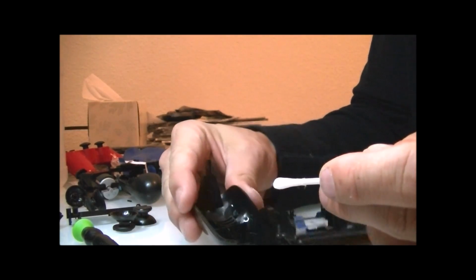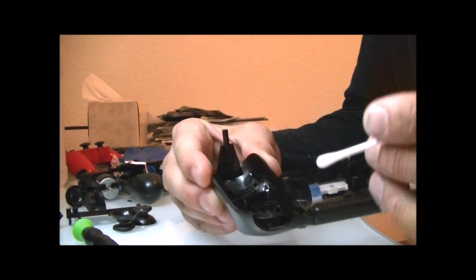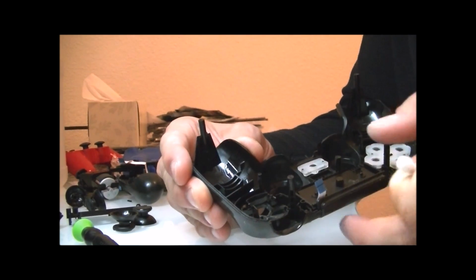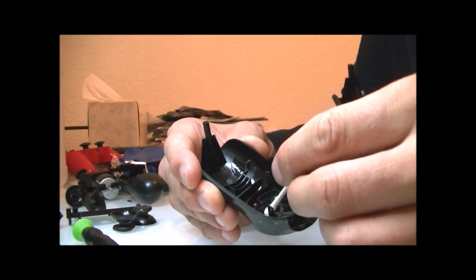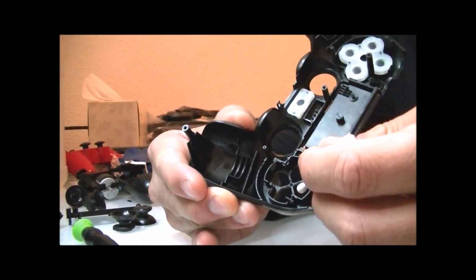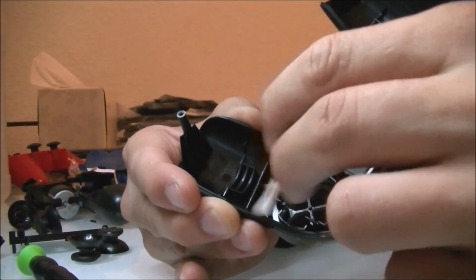You can get 70% rubbing alcohol, 90% rubbing alcohol. It doesn't really matter. It'll dry out pretty quickly. So as you see right now, I've dripped a little bit of rubbing alcohol on the plastic. That's not going to be a problem. It's all going to dry away. The one thing you're going to want to watch out for when you're dealing with rubbing alcohol is maybe pouring it on the wrong place.